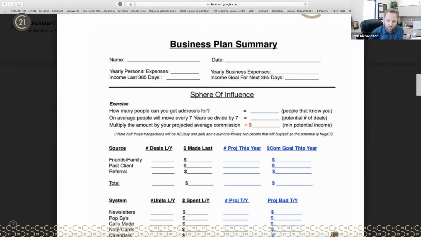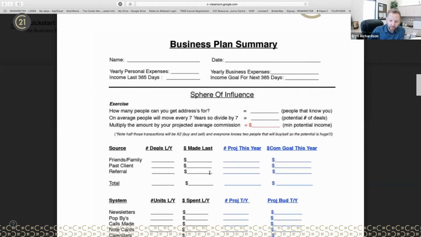So we went through this whole thing, and in the first year she did make the 150. She was our rookie of the year. She got a nice little award, and she did fantastic. So this is achievable, and this is what you should be doing for you, just to get a goal of what potential income you can make from your sphere of influence.